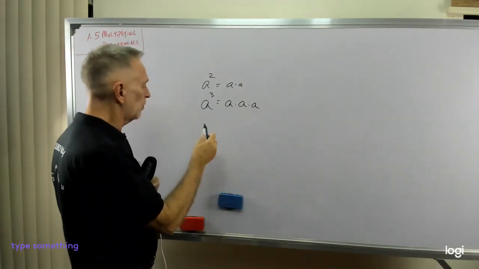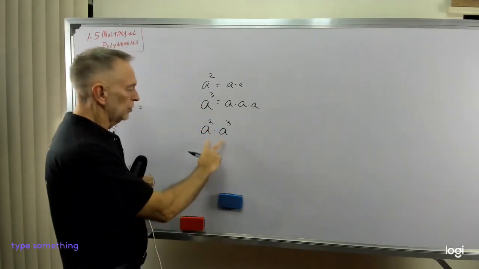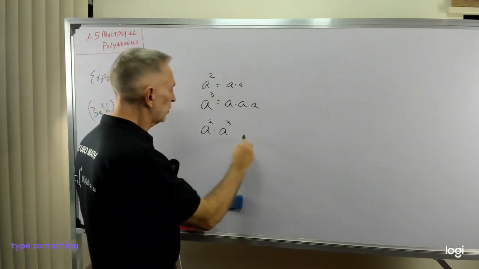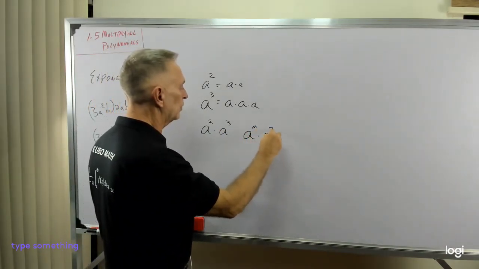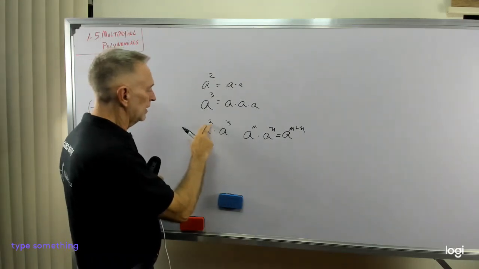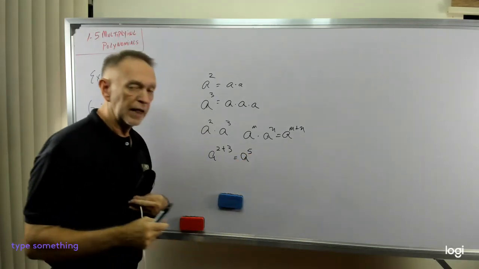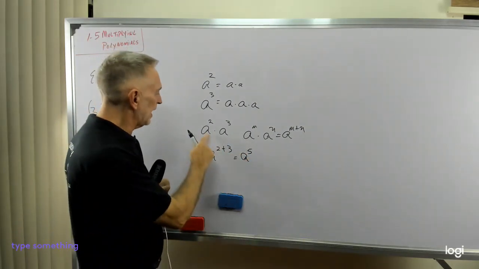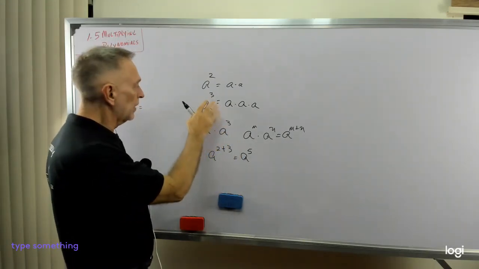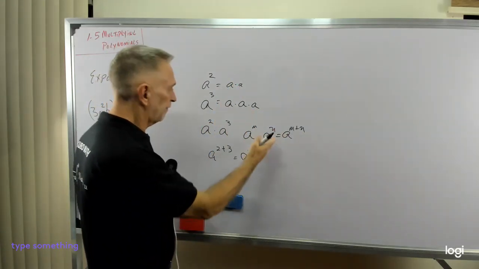What's another rule though for if I have, let's say, a to the second power times a to the third power? You can see the base, the variable is the same, but the exponents are different. So recall the rule, a to the m times a to the n equals a to the m plus n. So I have a to the 2 plus 3 equals a to the 5th. Now, if you can't remember the rule, how many a's do I have? I have 2 with a to the second power. How many a's do I have with a to the third power? I have 3. So I have 1, 2, 3, 4, 5. A to the 5th power.